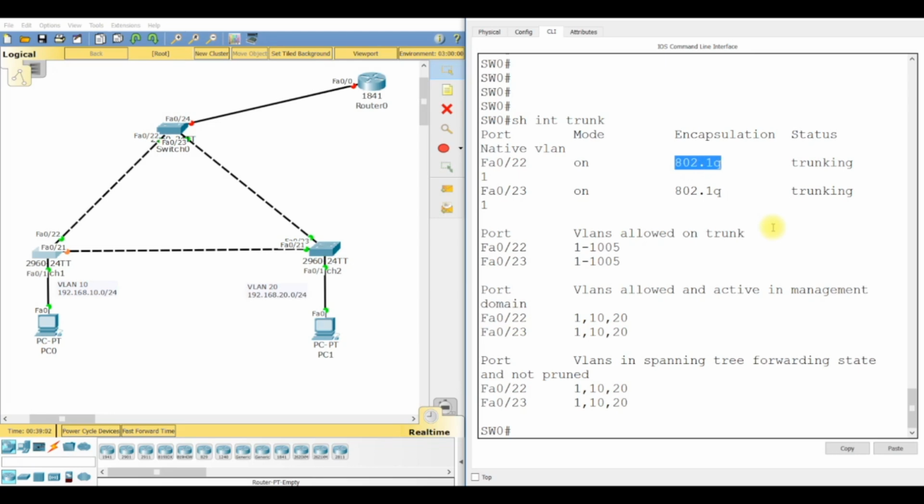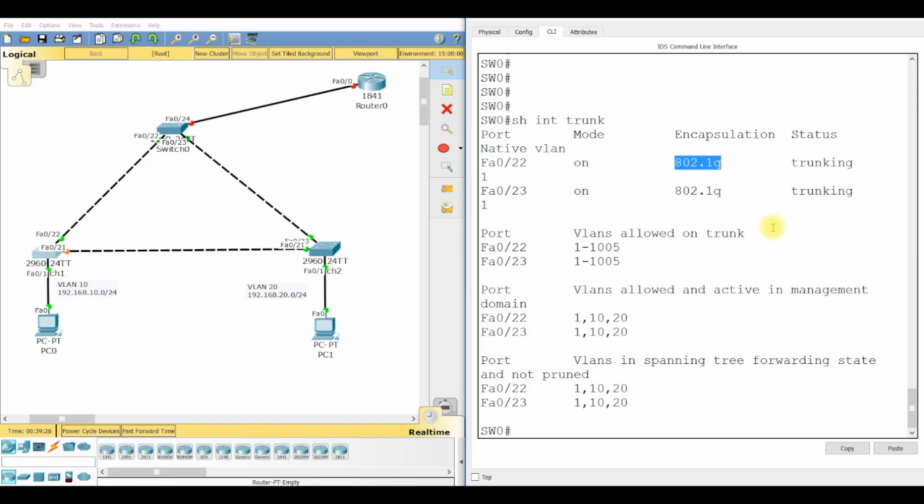The only VLAN that can go across access ports. If you remember when we created VLANs, we actually said, hey, when we were assigning VLANs, I should say, we did switchport mode access, right? In order to assign the VLANs, they had to be access ports because by default, all ports are dynamic auto.